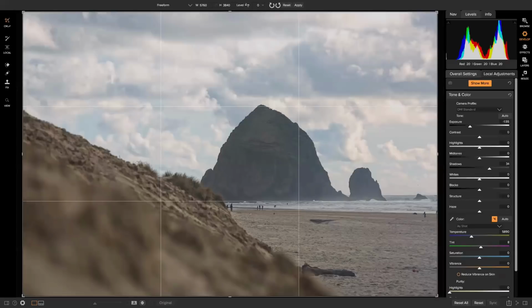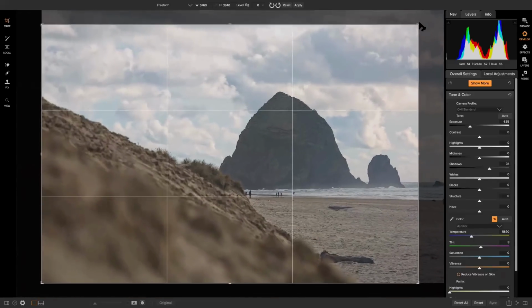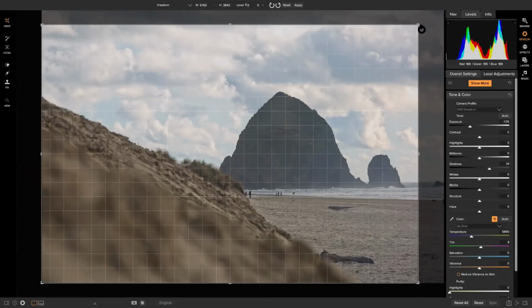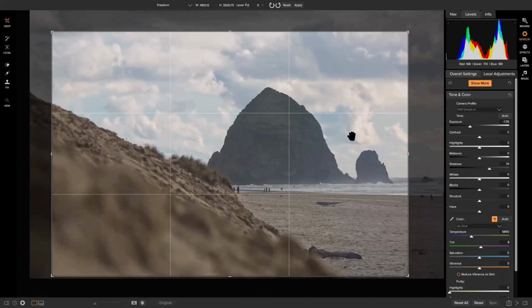And we're going to do the same thing we did before. We're going to use this line as our guide, and we're just going to pull back. I'm going to hold down Shift and pull back on my crop here. The main thing I want to do is get rid of those people over there, and then tighten up the frame here. So I'll just pull this in and move this over a little bit.